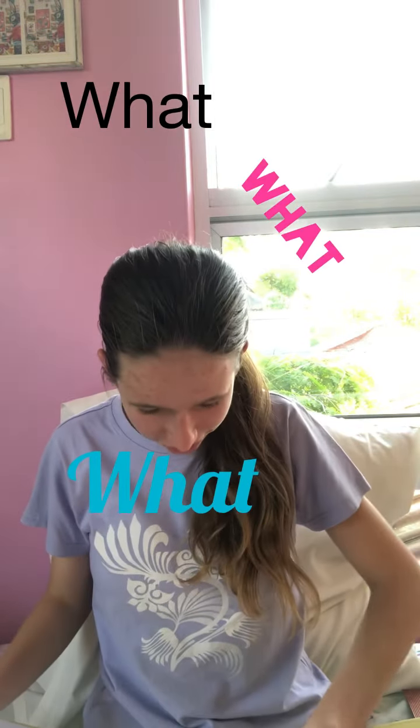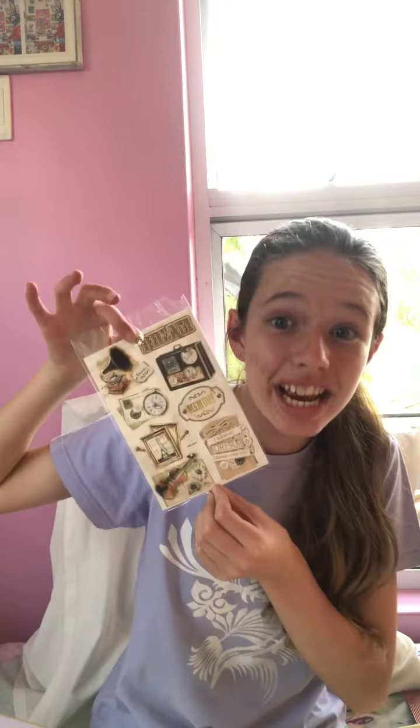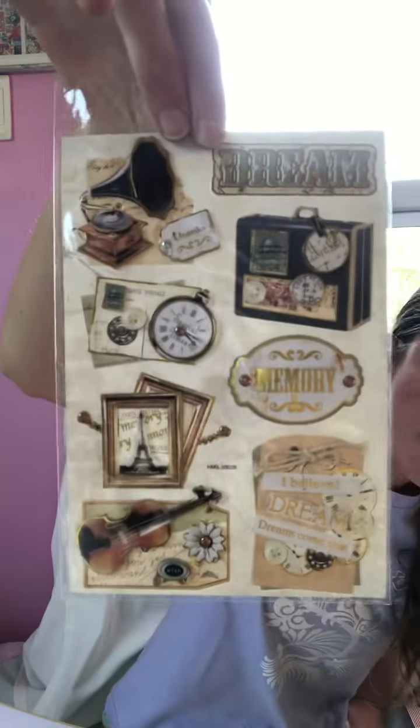I just found my heaven, guys. Look at those stickers. Oh my gosh. There's a little suitcase. These violin, I believe, dreams come true. Oh, it's like all old-fashioned little stuff. I love this, and my mom didn't use any of these. Yay! I'm so excited to use this.